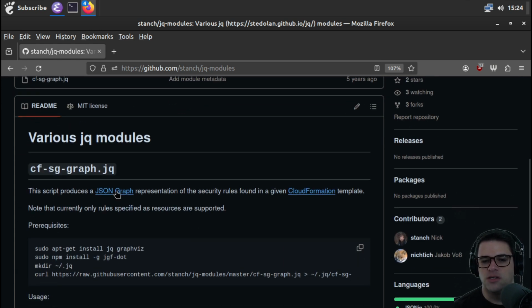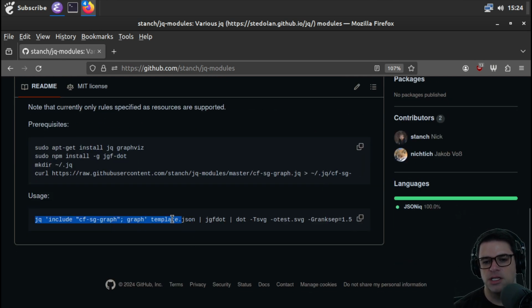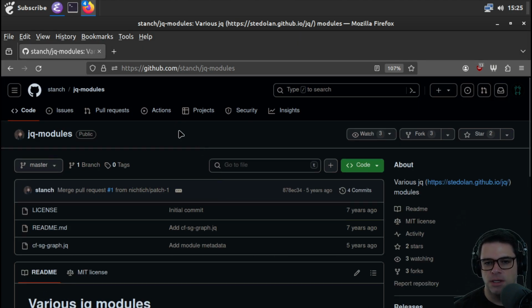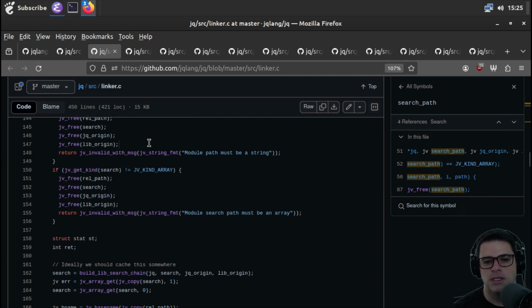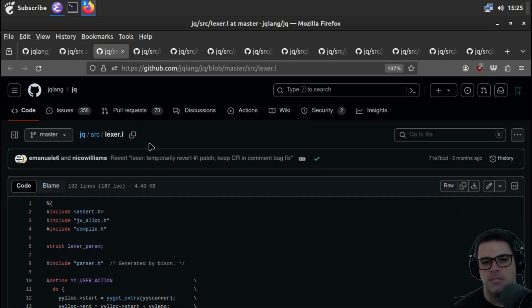The script produces a JSON graph representation of the security rules found in a given CloudFormation template. So I guess template.json is the input you're passing in. I don't know what graph prime is supposed to be, but somehow we're extending the functionality of JQ by adding this CloudFormation graph thingamajiggy, calling it on the thing, and then doing some post-processing. So I guess that's how you do modules.